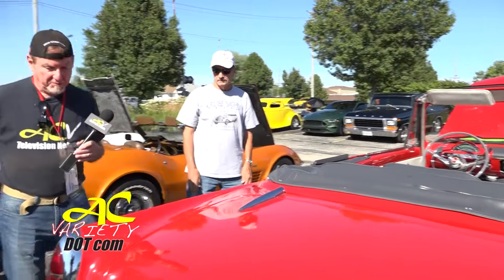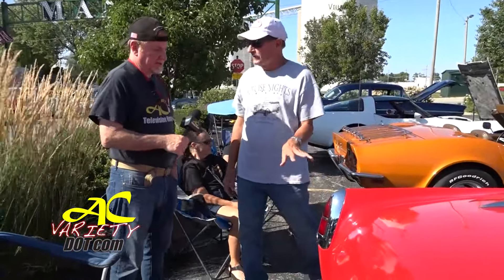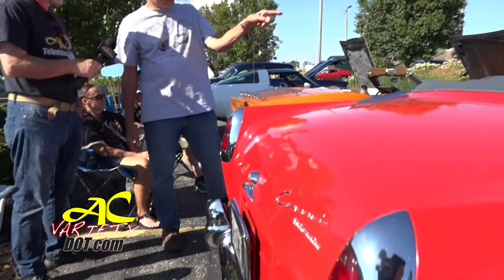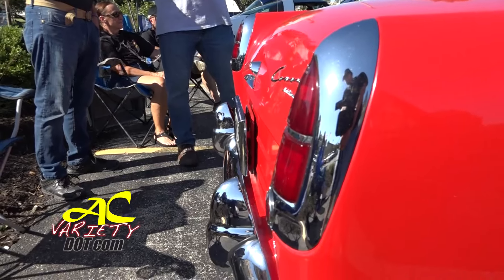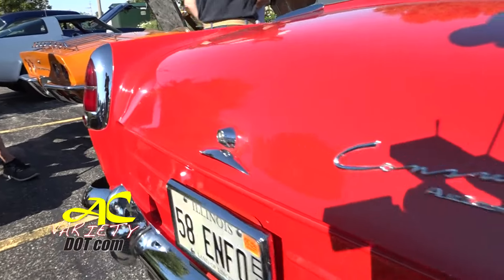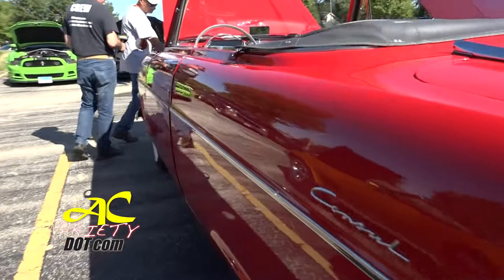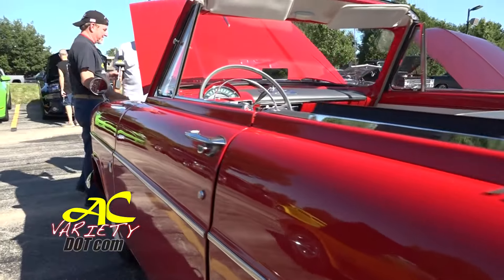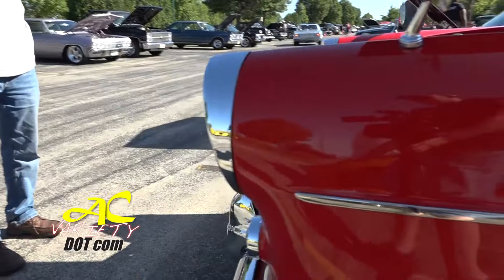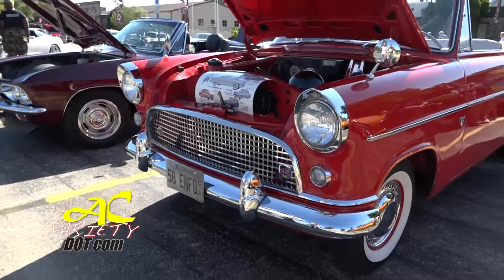People have been telling me that the tail lights are similar to a '52 Mercury. Yes, they're a little bit longer, but the design — you're absolutely right on that. The speedometer is like a '56 Thunderbird or '56 Ford. Yes. And the grille looks like a '56 Thunderbird, along with the headlight rims and the turn signals. Absolutely. You've got it down by comparison.